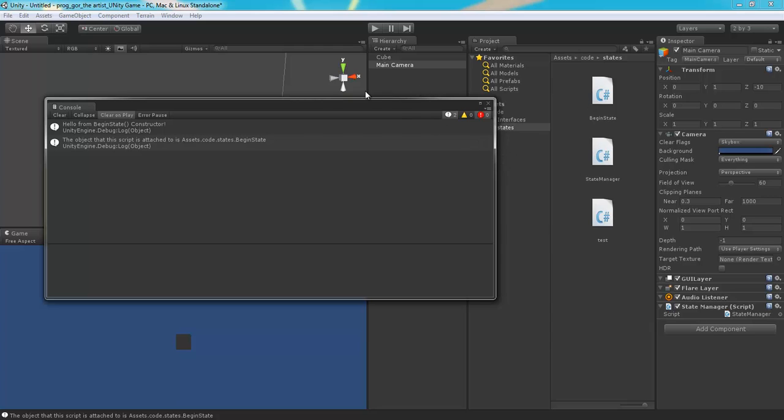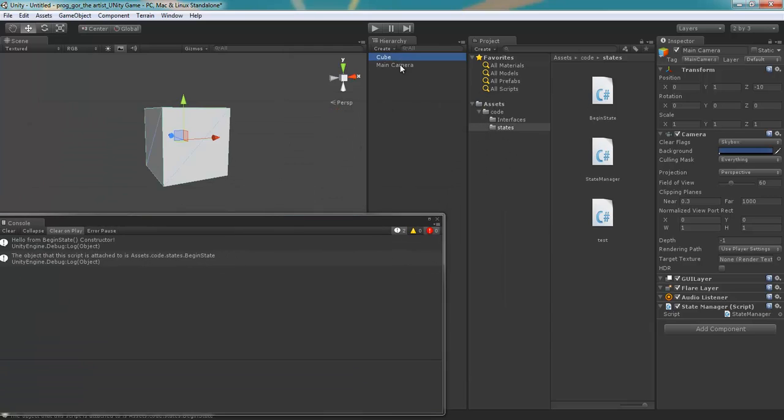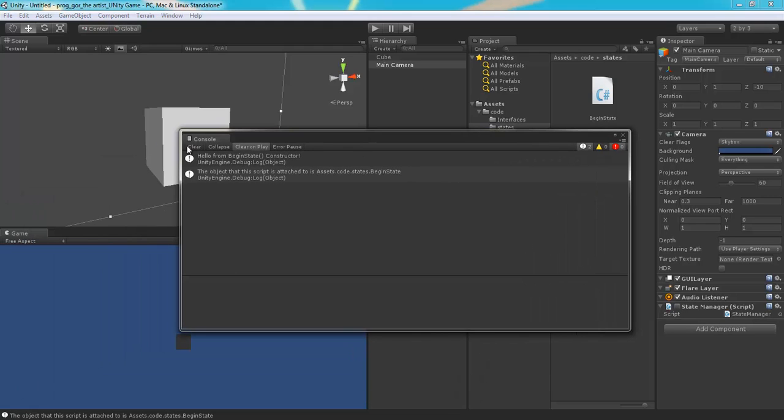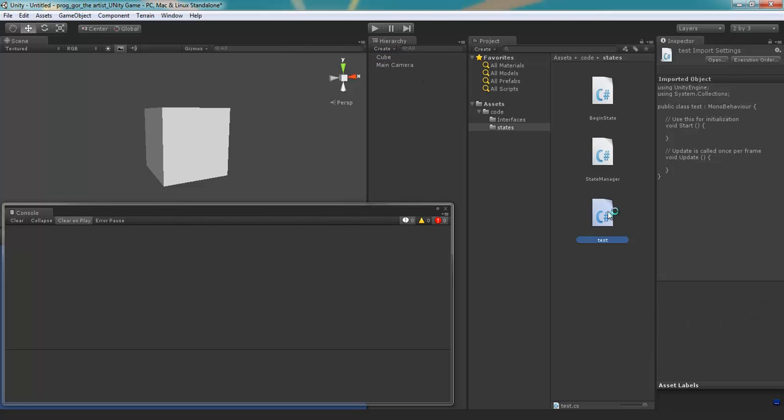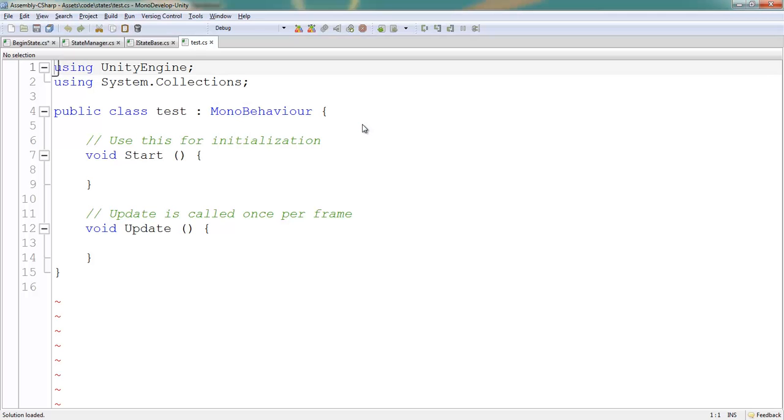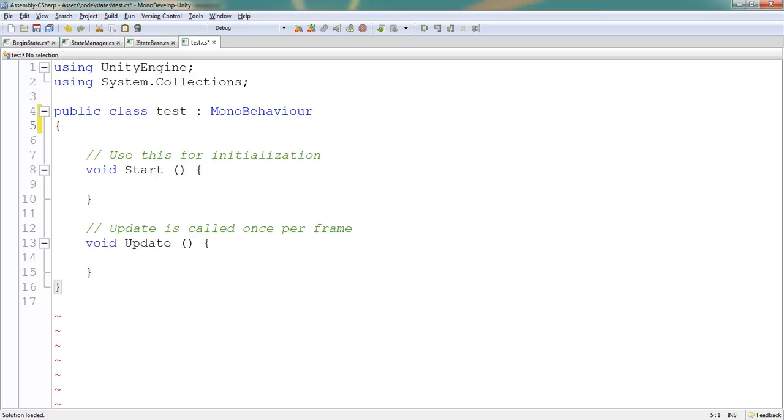Okay? So what I have in my scene is a cube and my main camera. Just uncheck the little check mark box here next to C# so that we're no longer utilizing that script. And go ahead and grab your test script that we created earlier and drag it on top of the cube. And let's open that up. So let's start with just reviewing interfaces.